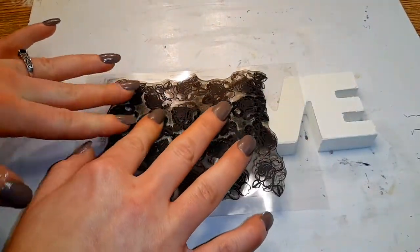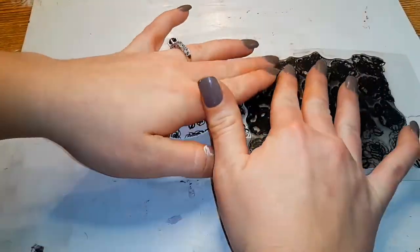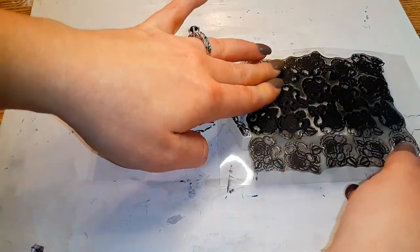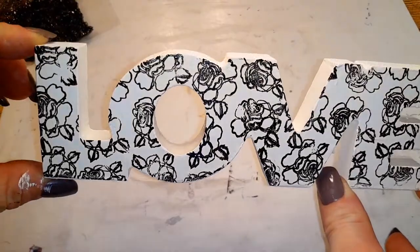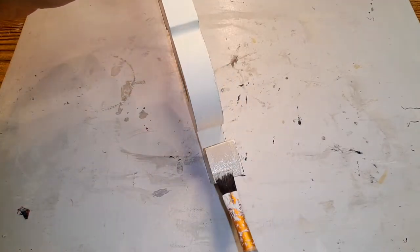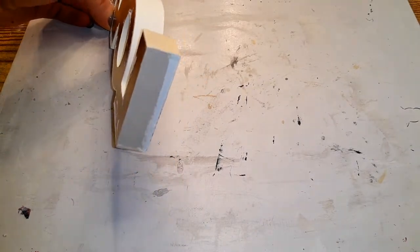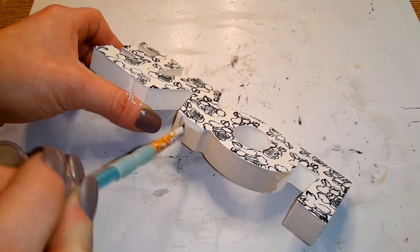Then I'm actually going to end up giving the top of the love sign a coat of the linen paint. How beautiful is that? I love the way the black and the white look together, but I just wanted to add something else to this because it seemed so plain. That's why I went ahead and added the linen. So that is going to be it for this DIY, you guys.